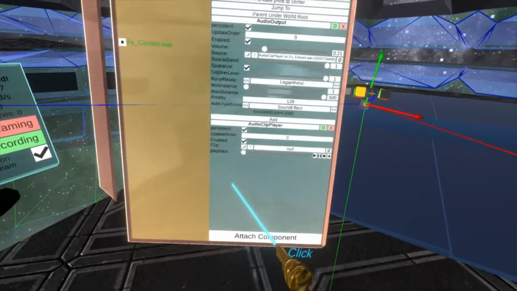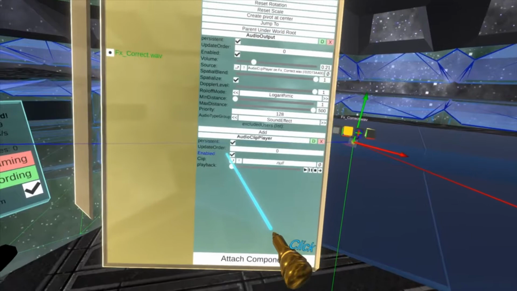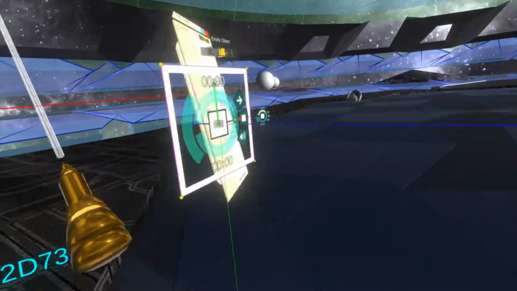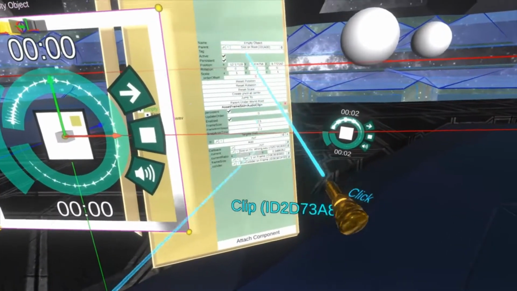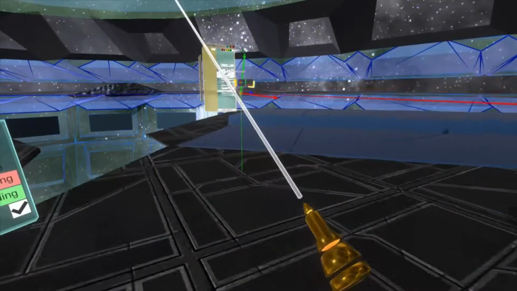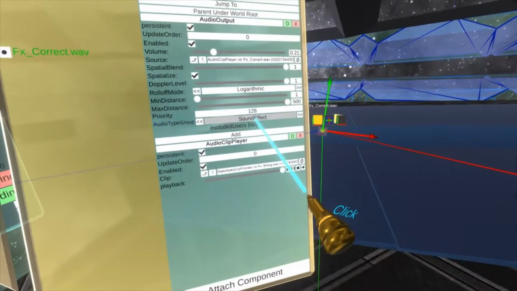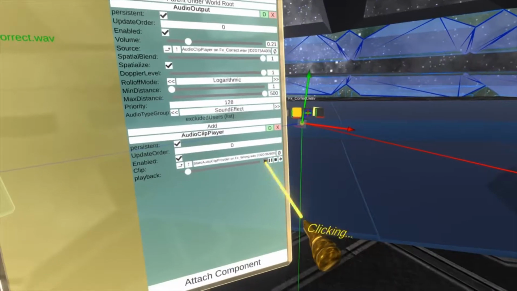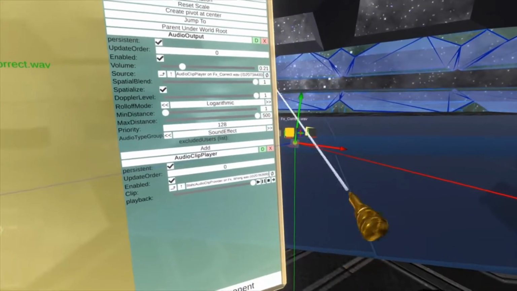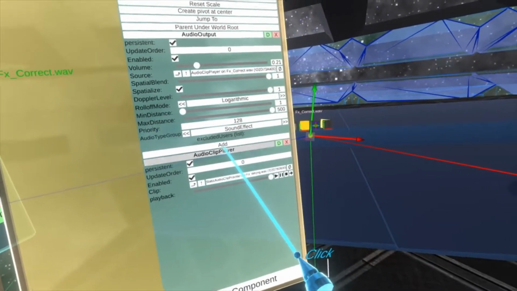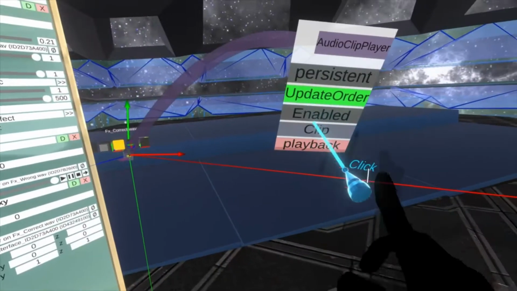But now if you see down here, this audio clip player component has a clip property. If I grab this and we take it back over to this and we drop it in as a target, and then we refresh that and go back over, you'll see now that the clip player has a reference to that clip. And then if I hit stop and then play, this location is now playing that clip. You can also drive these audio clip players with logics.